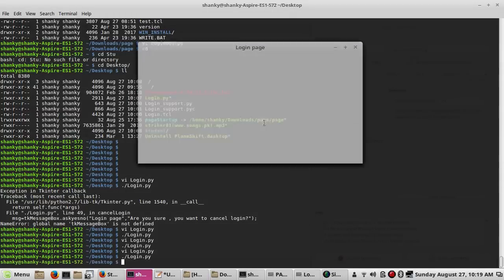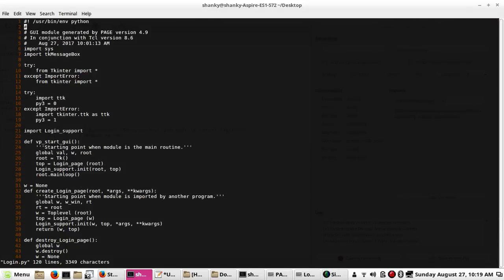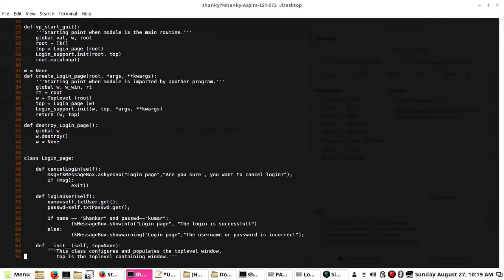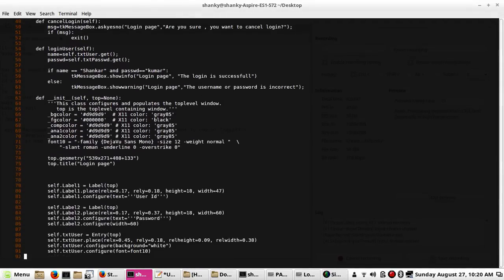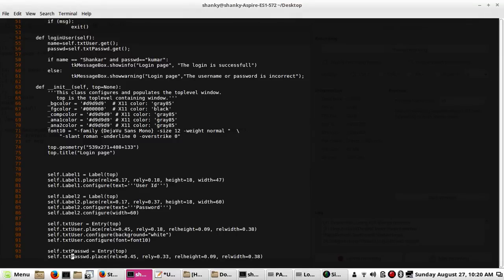This is the very basic version of a login page. You can add whatever you want. You can separately compare the name and then password, or you can put whatever error message you want, or after the login is successful you can redirect to something else. I hope you can understand it and try it. It's very useful for someone who is beginning with Python, or who wants to try GUI programming in Python.